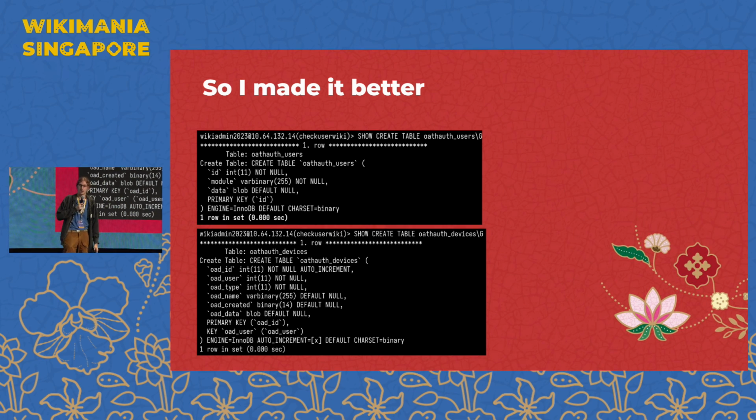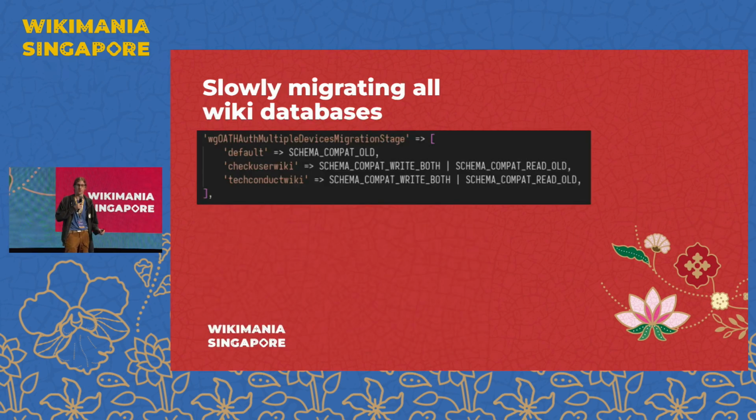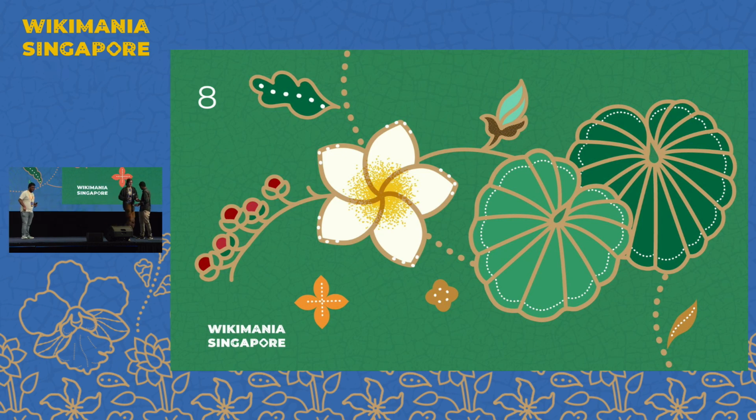I actually had a patch written for that a while ago, but the migration script was not working, so I fixed that during the hackathon, and Amir reviewed it, and we're starting to roll it out in production, starting from a couple of private wikis that I had some people to test around. I'm hoping that in the coming weeks I can roll it out to all of the remaining private and fishbowl wikis, and then to the actual public CentralAuth cluster. Thank you.